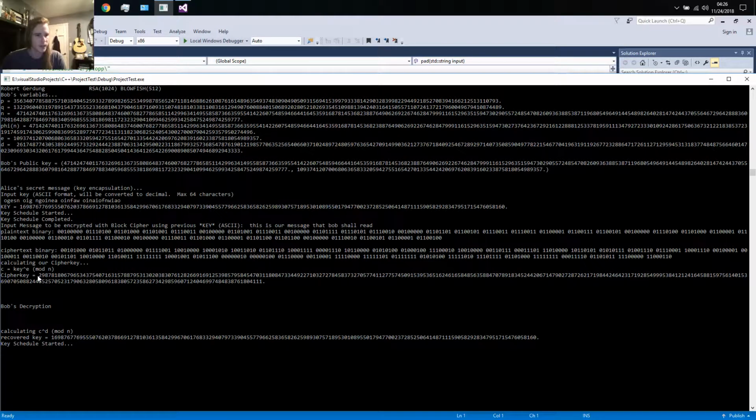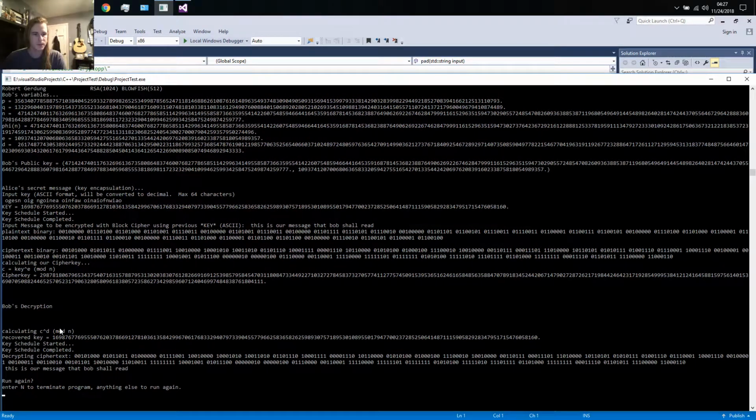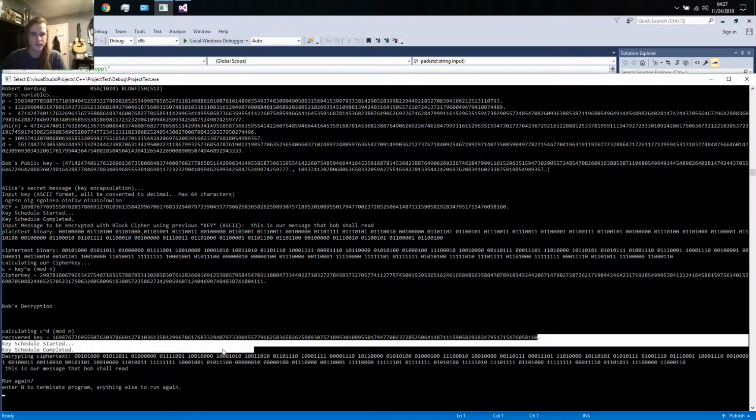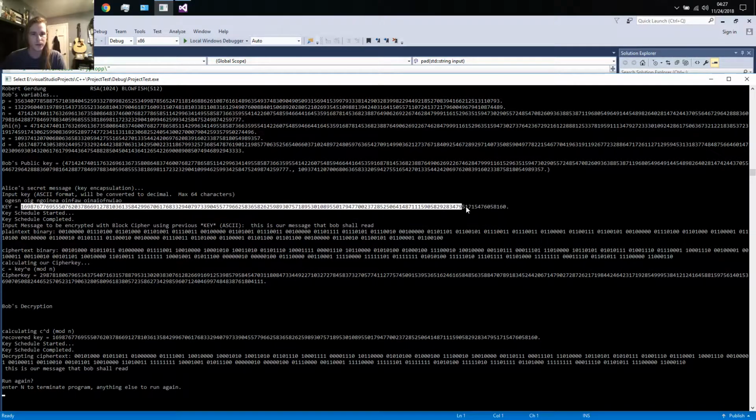Now we create a cipher key that we're going to use to send to Bob. So we send Bob the cipher key and our ciphertext. Now we're going to play the part of Bob here, and Bob's already done. So Bob is going to receive the cipher key and perform this calculation, and he receives this key, and this is actually the key that we used for our encryption, so the decryption there worked.